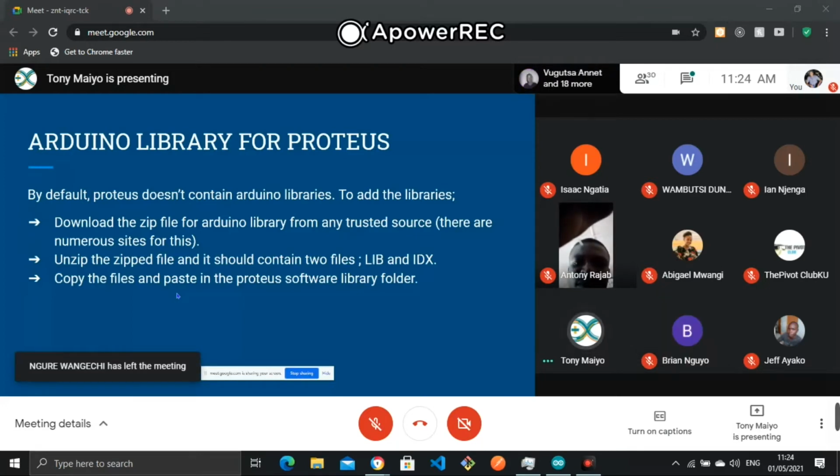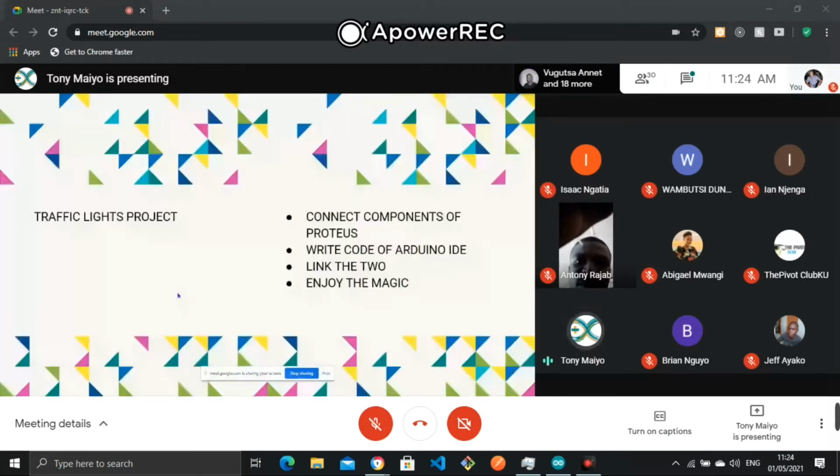Our project is a basic traffic light control project, and we're going to have components, that is LEDs as our outputs. We're going to write code from the Arduino IDE to control the LEDs, and you're going to link the two.